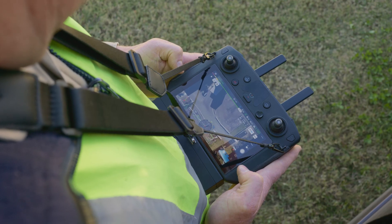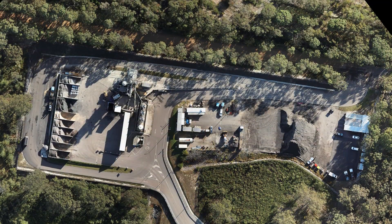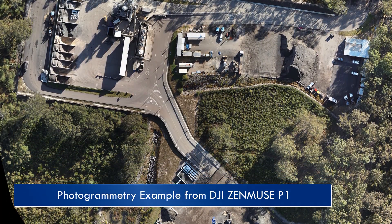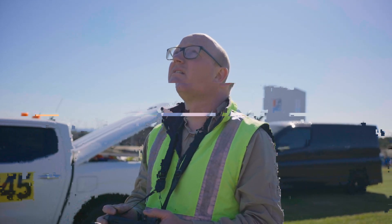The other great feature is the RTK — the real-time kinematics for geolocating the photos — which has an added benefit on the back end. Now I'm not using as much processing power, I don't need as much overlap for my photos, so the whole workflow has increased significantly to get the same result you would previously need with something like a Phantom 4 Pro with a 20-megapixel sensor.